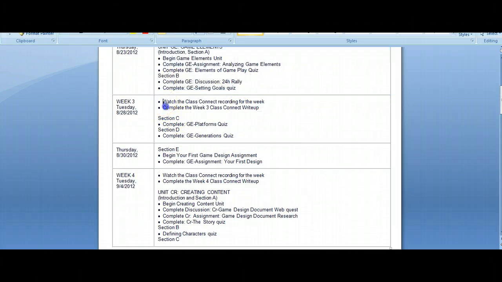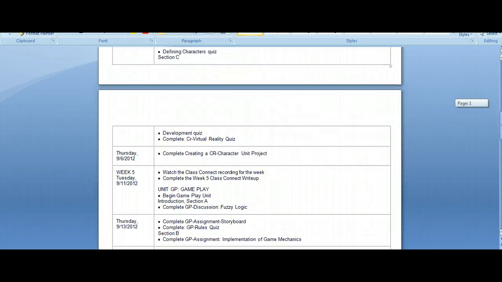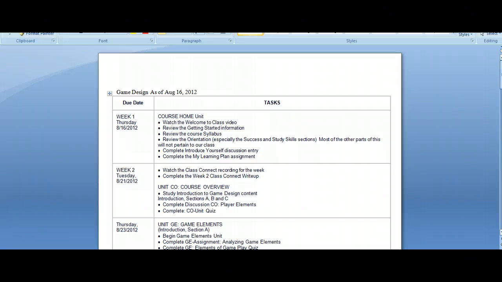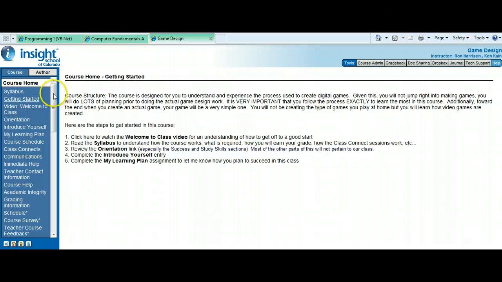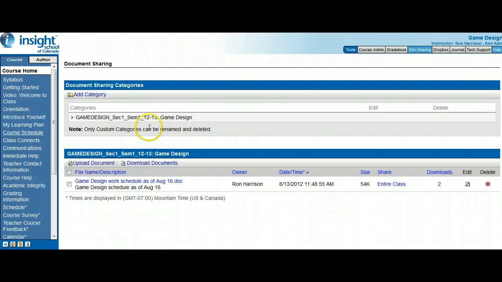Here's what you'll do for week 3, etc. So the course schedule is broken down pretty well for you. I broke it down into different units to make life easier for you. So that's the course schedule.